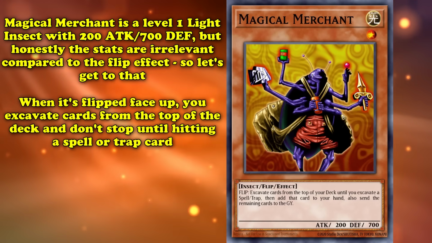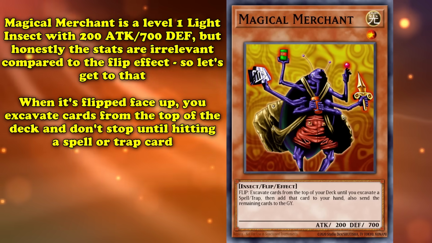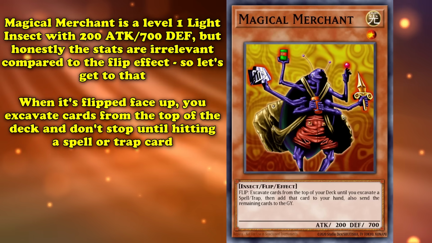When Magical Merchant is flipped face up, you begin excavating cards off the top of your deck and do not stop until you hit a spell or trap card.